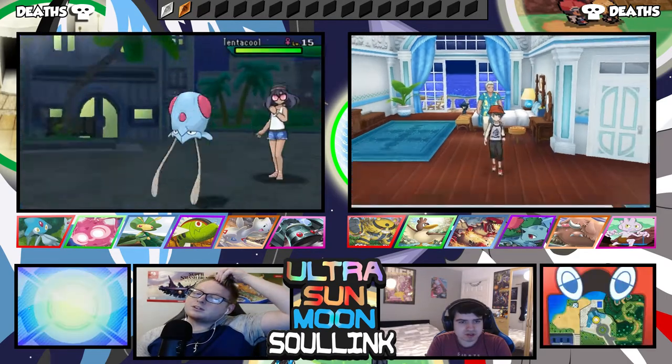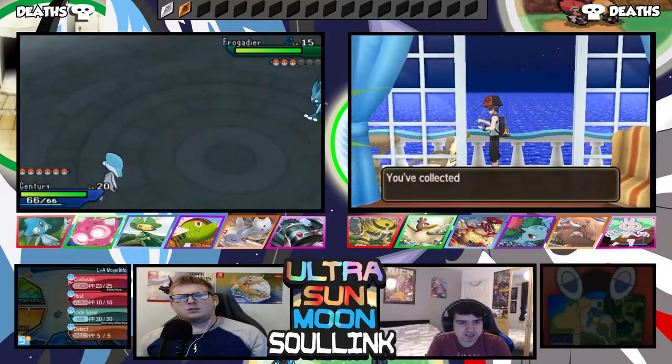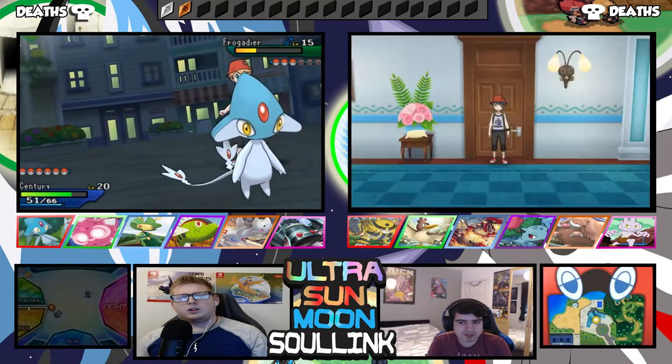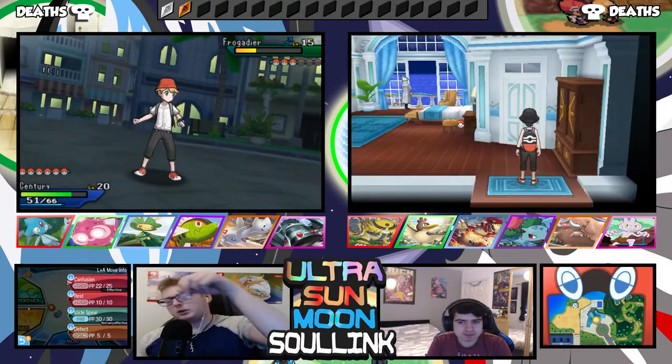Oh my gosh. Oh, okay. So this guy. Oh, wait, is that a Tome Sticker? Hey, I got 20 Tome Stickers. Quick question. What is the ability Wimp? Oh, Wimp Out. Oh, it's Wimpod's ability. Yeah.